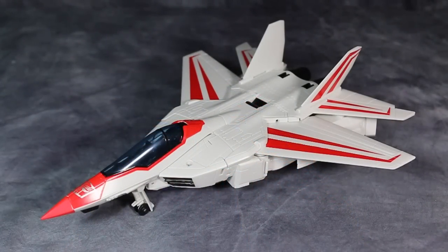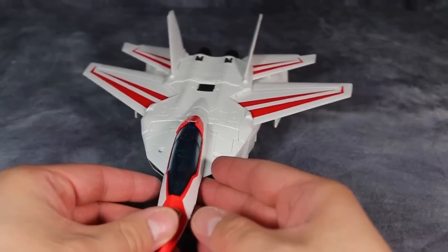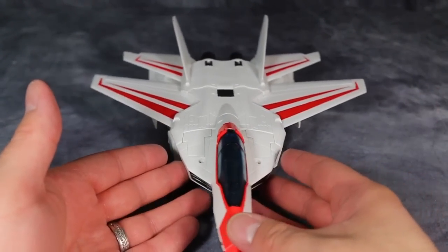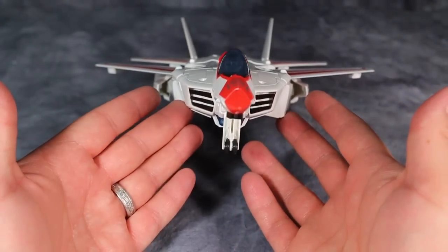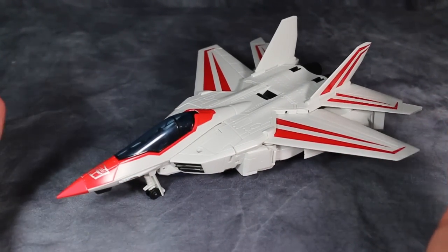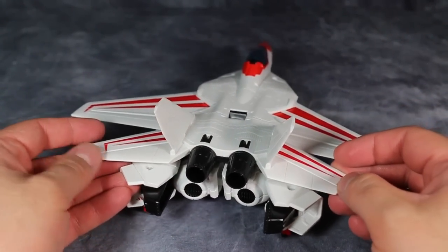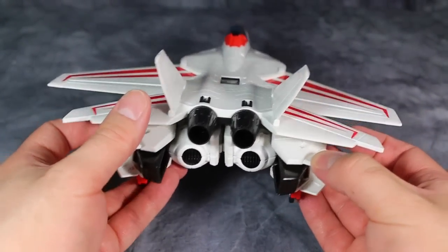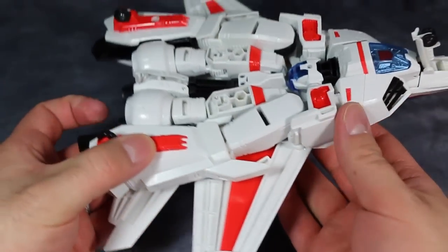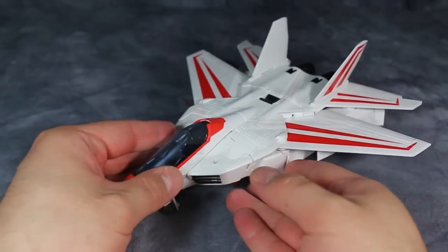Jetfire's plane mode looks exactly like his G1 counterpart, almost to a fault. It looks more like a G.I. Joe plane than anything else. It's a fantastic plane mode. Just simply fantastic. I have nothing to complain about here. Yeah, there's a little bit of junk in the back, but oh well. It's just such a nice plane mode. A lot of kibble underneath, unfortunately. Nothing you could really do about that, though.